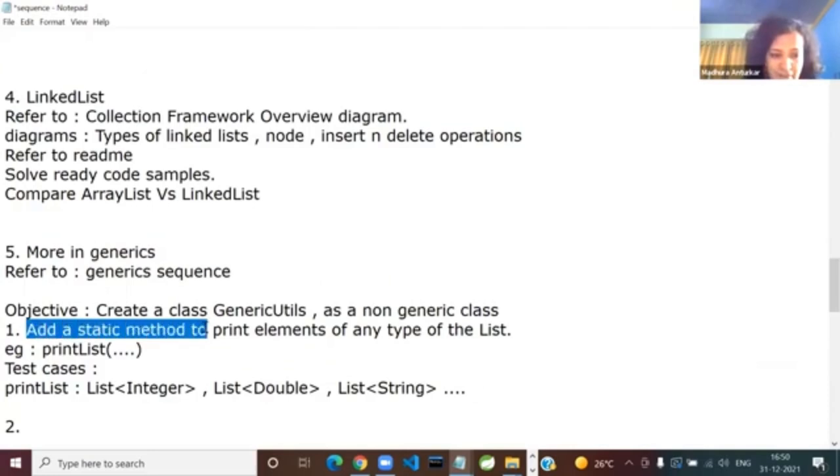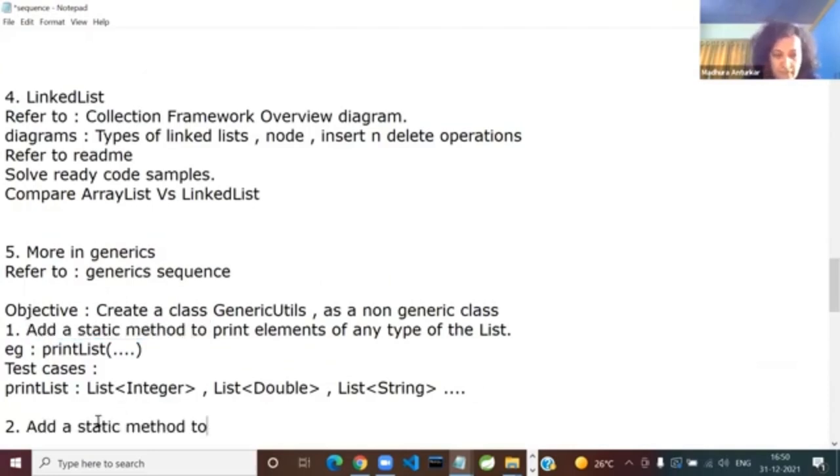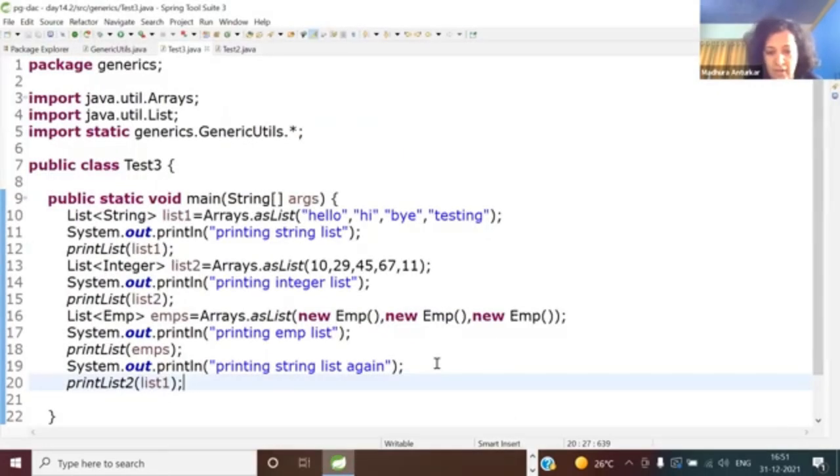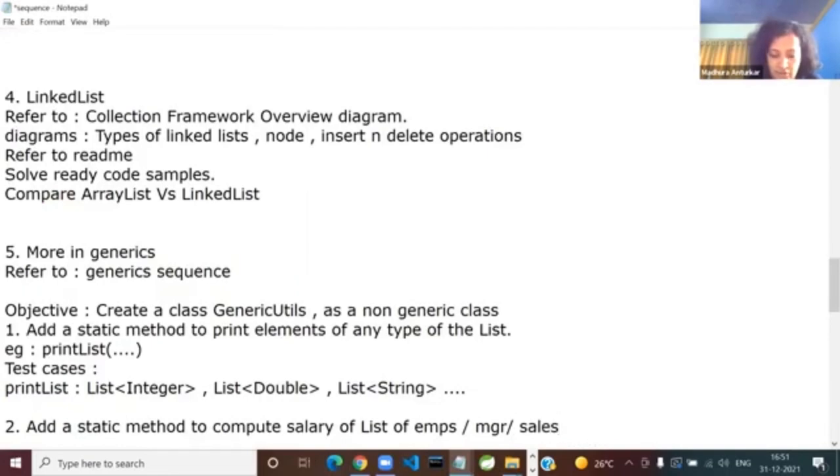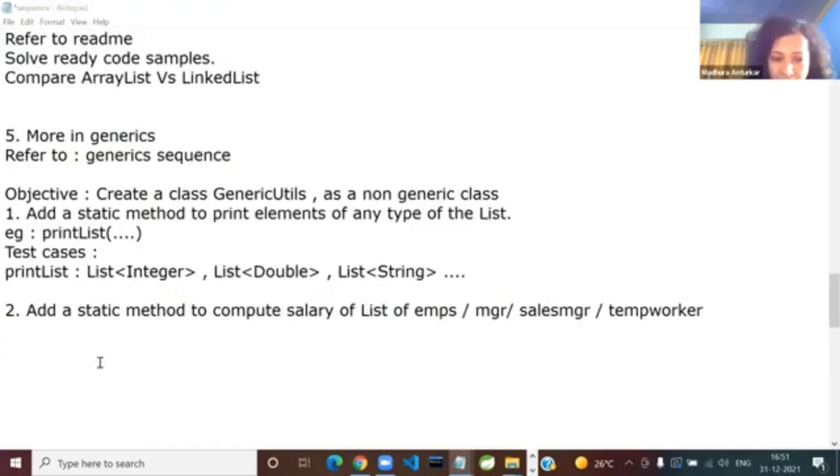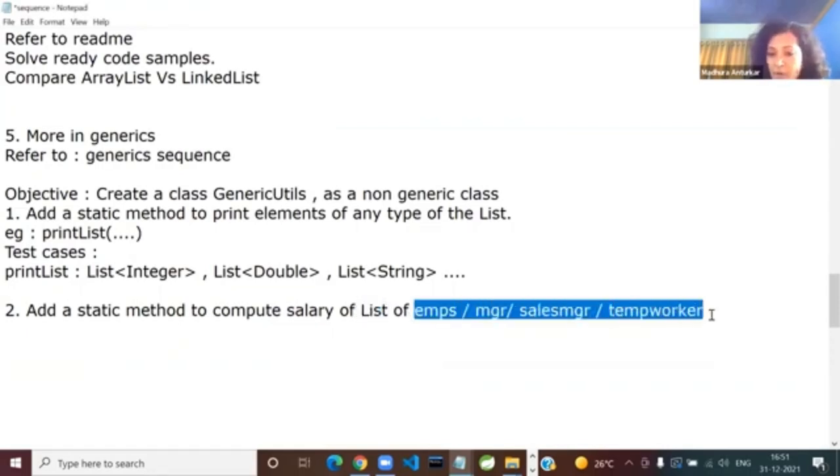Add a static method to compute the salary of a list of employees, or it could be managers, or a sales manager, or a temp worker.